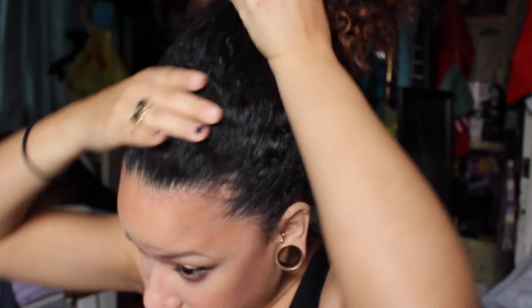And for my hair, nothing crazy. I'm just going to use Herbal Essences leave-in conditioner to just moisten it so I could put it back up in the bun where I wanted it to be. And that's it. I'm going to go ahead and just put it in the bun.